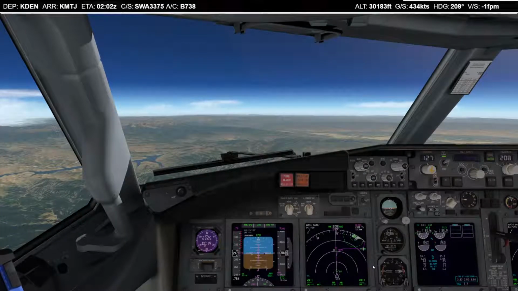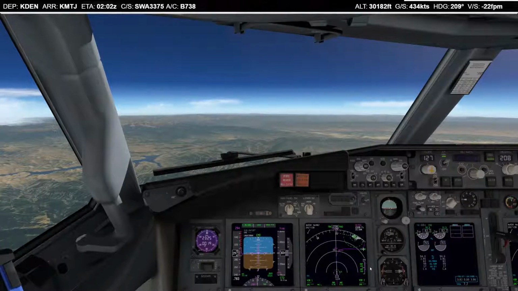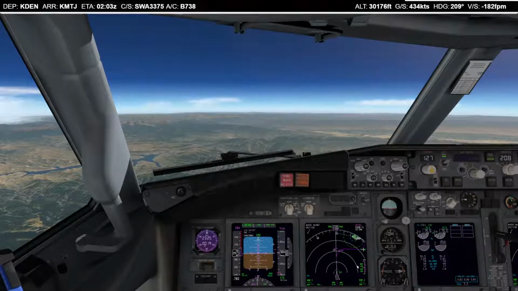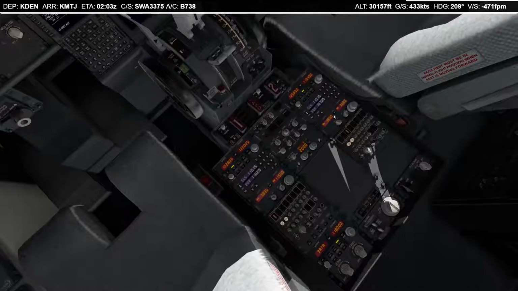Southwest 27, contact SoCal approach 124.5, good night. 124.5, Southwest 27, good night. United 1179, LA Center, cleared to Houston.